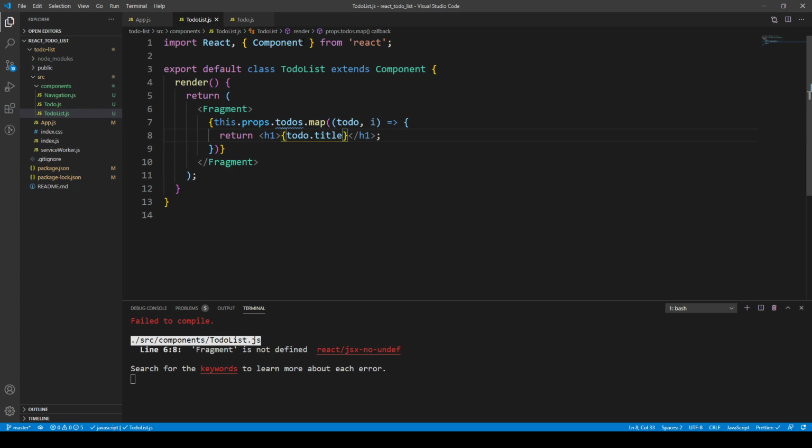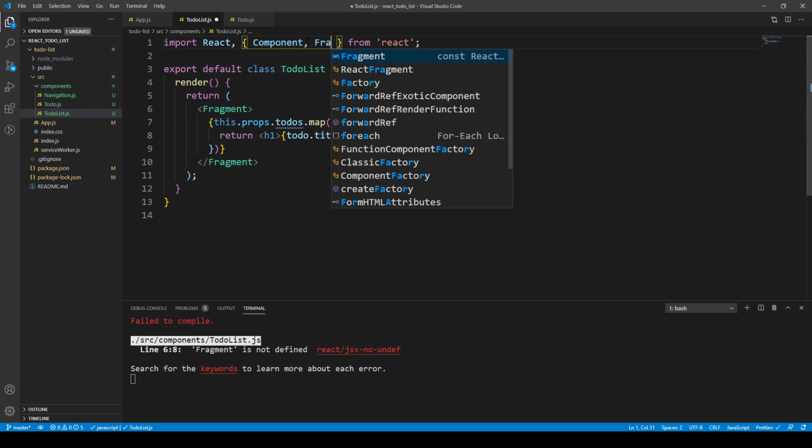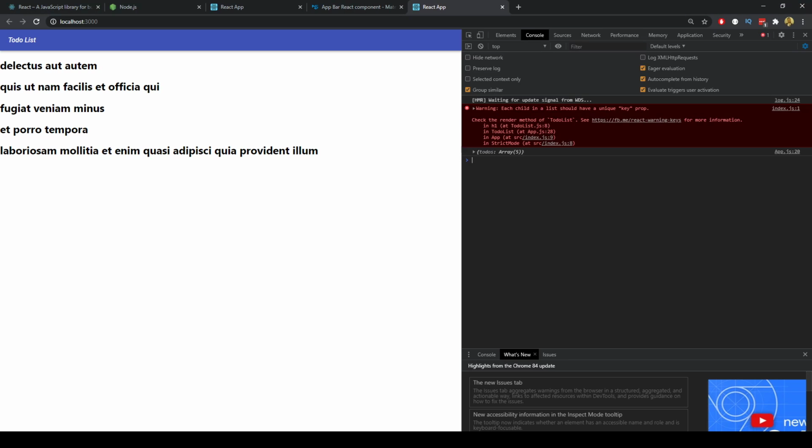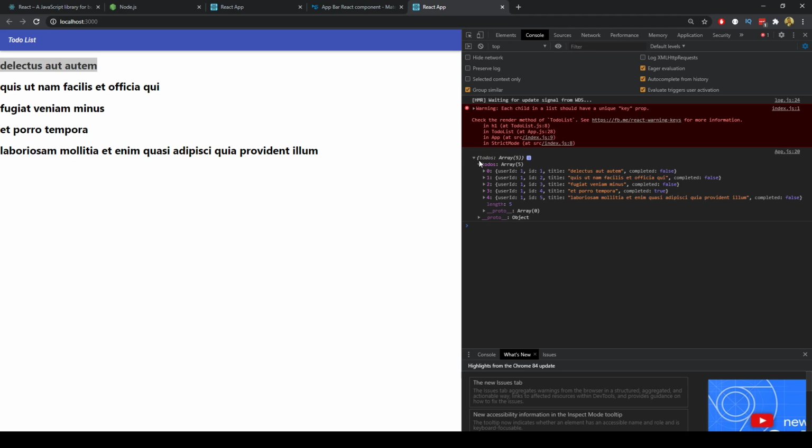Okay, so Fragment's not defined, so it was auto imported before, but now we need to save that. And there we go. We get our state of our application that's rendered, and the corresponding title is output onto the screen using JavaScript syntax.